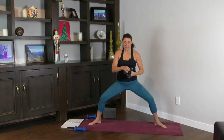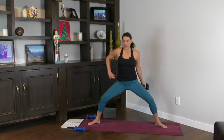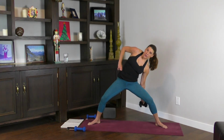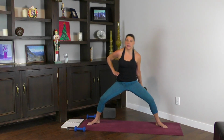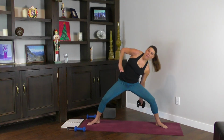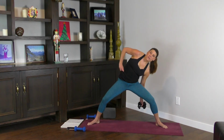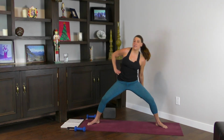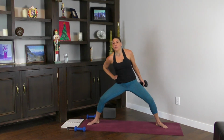All right, weight or weights in your left hand behind your thigh. Right hand to your hip, okay? Obliques reach down and up, down and up, down and up. Really use the obliques, down and up. Good, so the hand is behind the left thigh. Just working the other side of the obliques so we didn't work on the other side, right, when we came through.